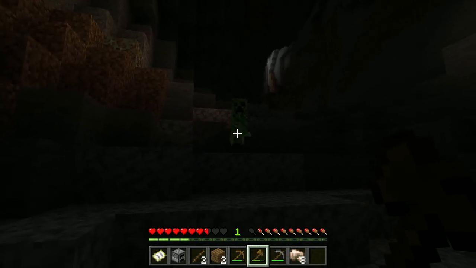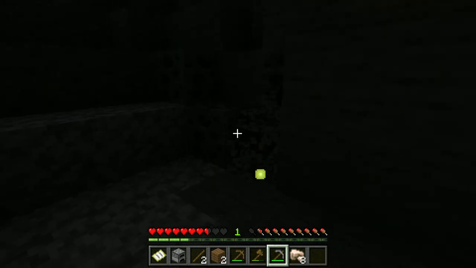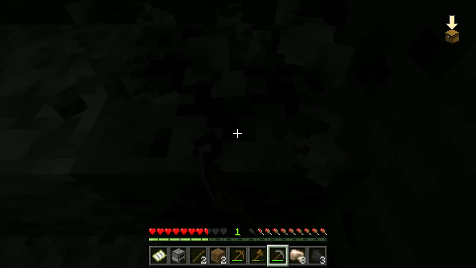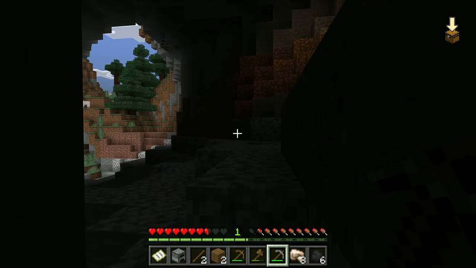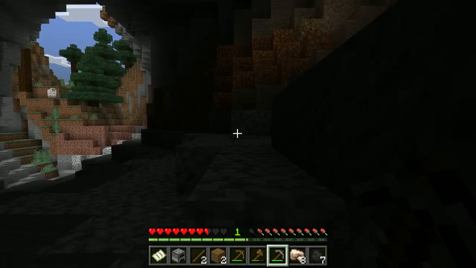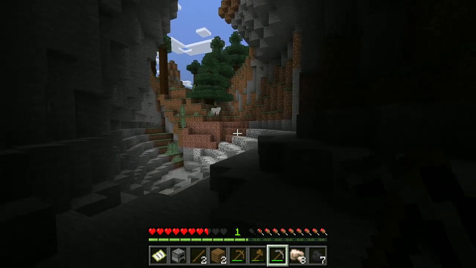It's coming closer! Stay back! Stay back! Don't ever come near me again. Right, now we're going to have to mine up some coal to smelt the iron. Oh, there's some lapis. Why is there lapis at this? I heard a spooky, scaredy skeleton. Where could that skeleton be? A creeper! Oh, man.